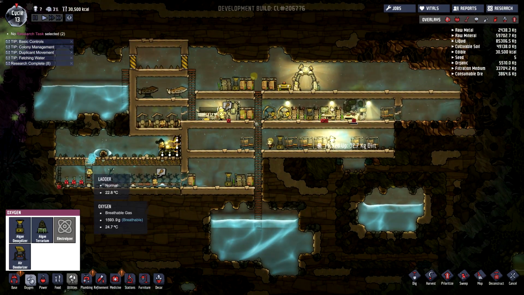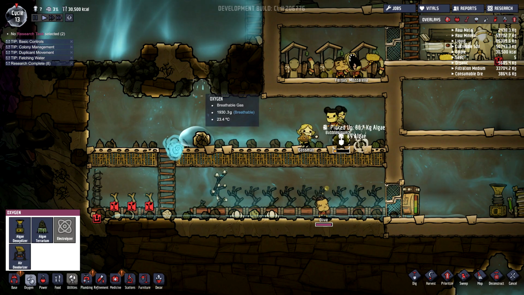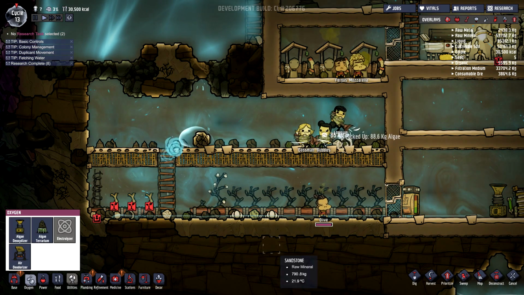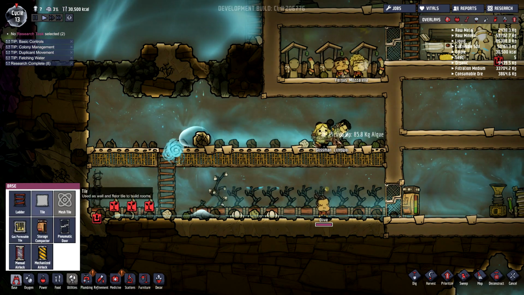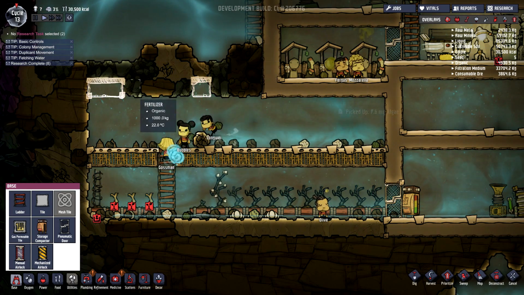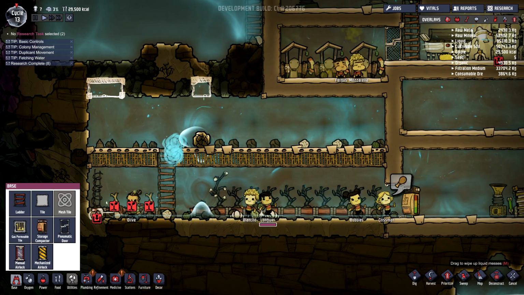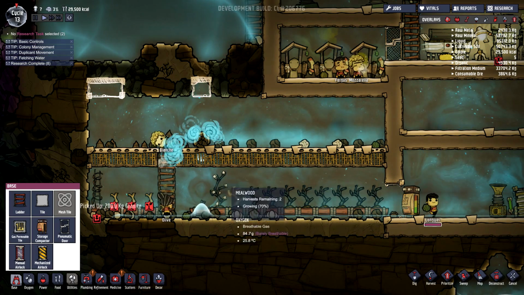What's everyone squealing about? Oh, shoot. Is this water? We've got a leak, guys. It's coming through the sandstone. That's pretty cool. That's pretty scary, actually. I did not know about that. Yeah, so we've actually got this water. We can mop it up. And, oh, look at that.